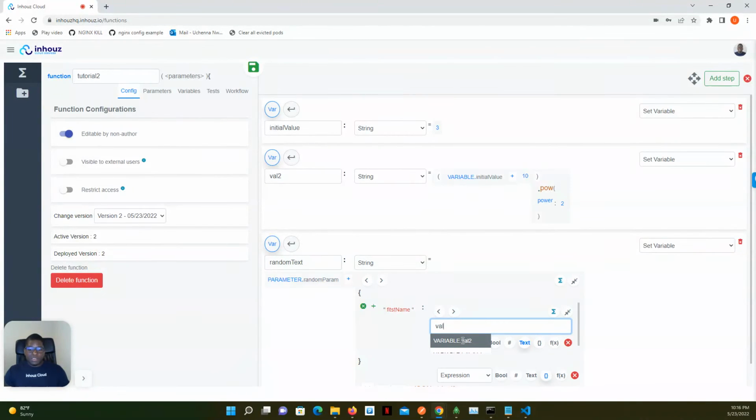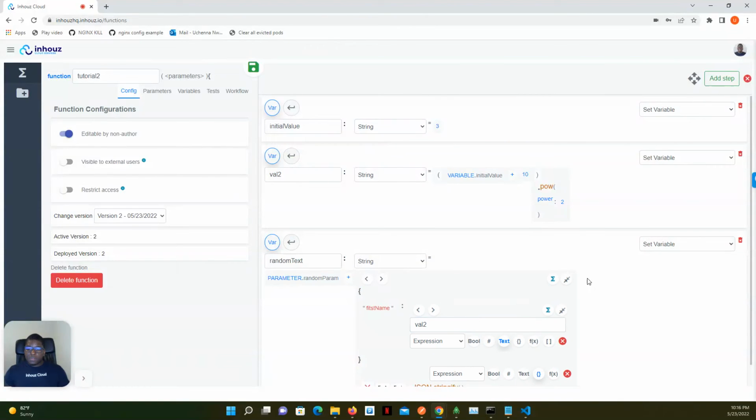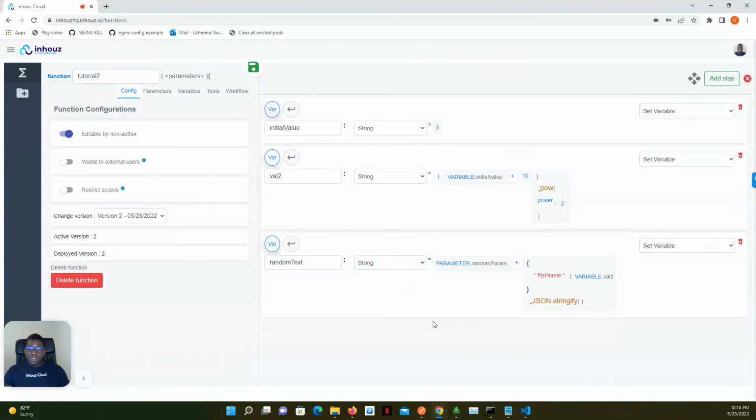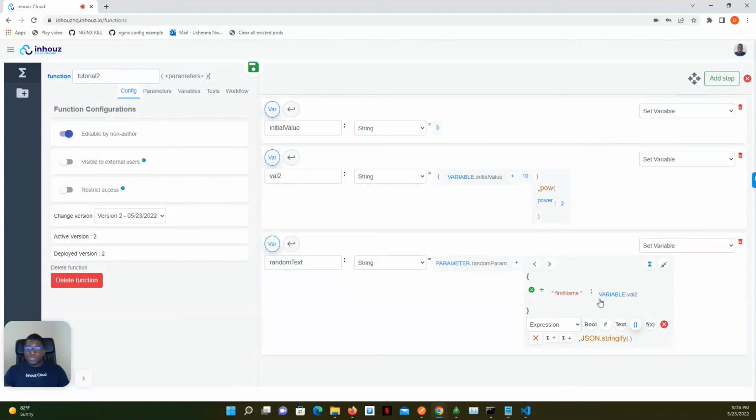And I can just select from the options, and that's that. I have my first name key, which I spelled wrong, mapped to whatever this variable returns or resolves to.